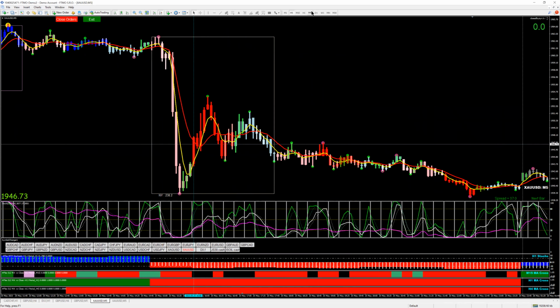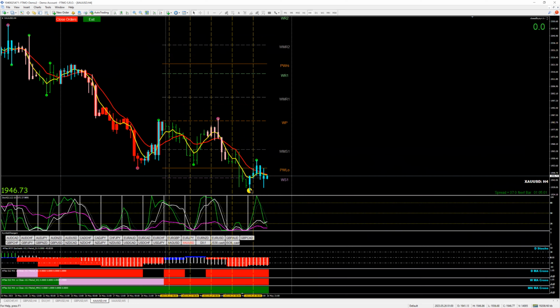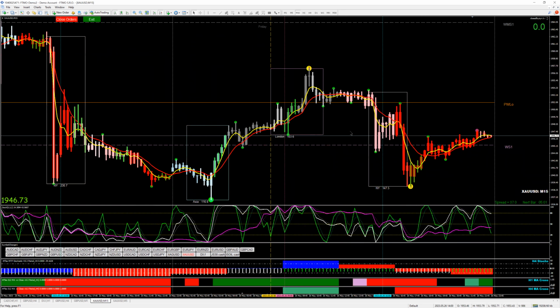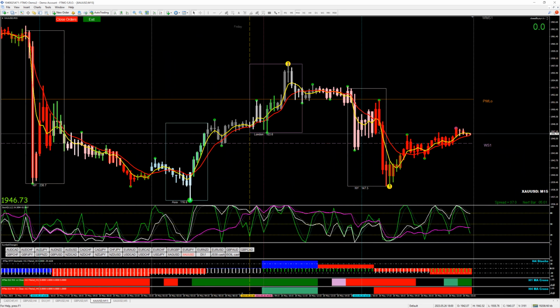Now I'm back on the 4-hour, and I'm on this day. And now I see that the daily is starting to peak against the weekly. So this is not a trade for Friday. And if you look at Friday with the 15-minute, we don't really get a trade. Yes, this was a trade, but this was spikes after the news. And this is not really a trade, okay?